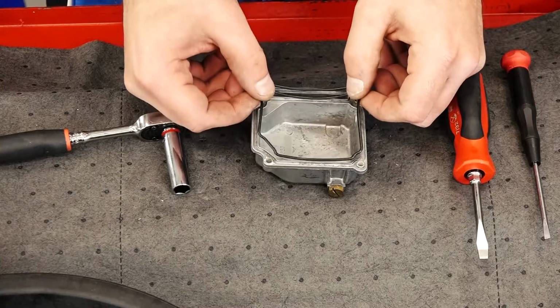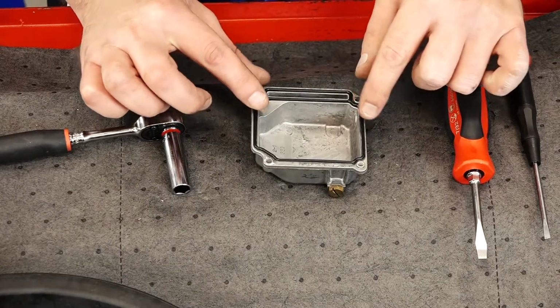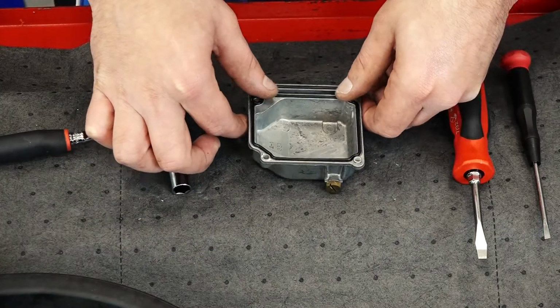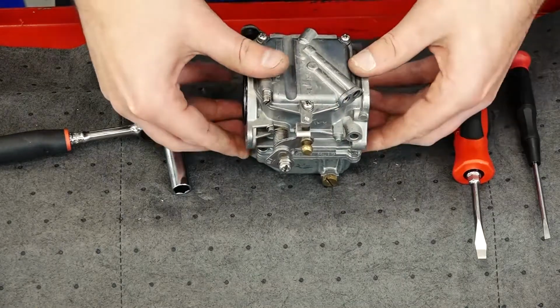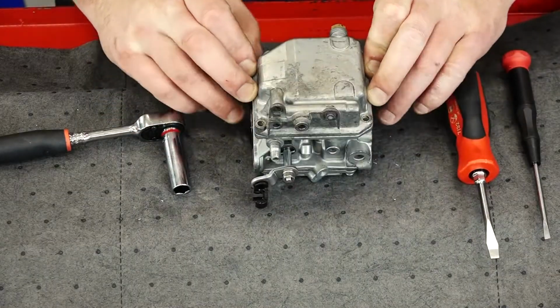Now we're going to take our O-ring that came in our gasket kit for the float bowl and lightly set the gasket, making sure the O-ring is inside the valleys of the float bowl. So we're going to set it in just like so. Once it's set, then I can grab the float bowl and simply flip the carburetor over, and then we can put our screws in place.